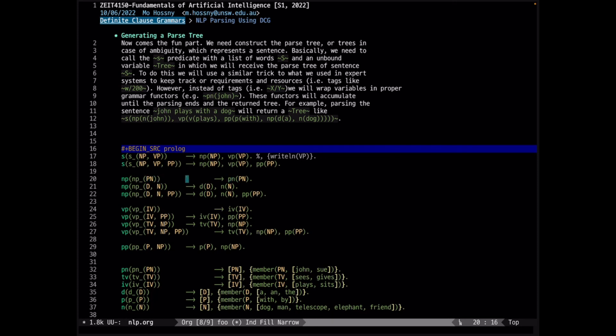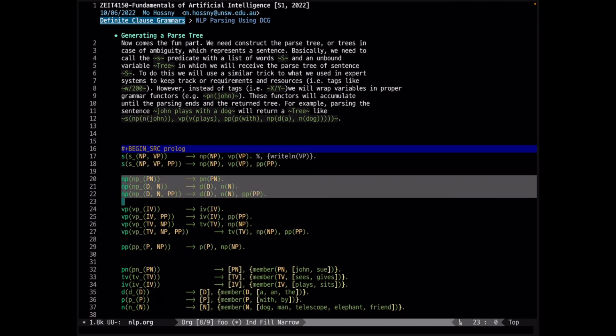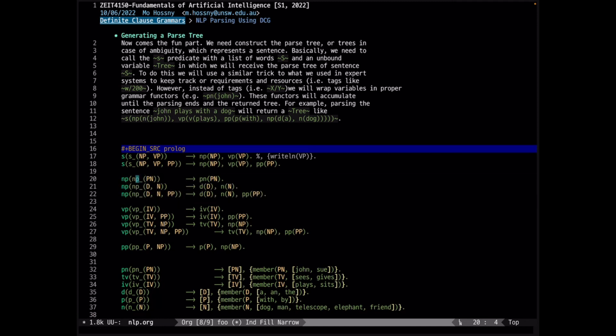Now we'll go into the noun phrase. Same thing as we did with the sentence, which takes two variables. Noun phrase can take one variable, which is a proper noun, or can take two variables, determinant and noun, or determinant, noun, and prepositional phrase.